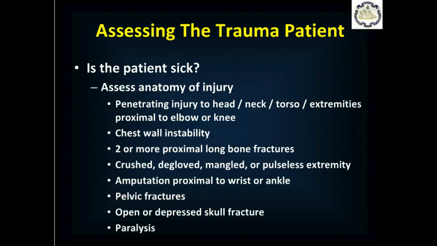If they have an extremity that's been crushed or mangled, or the skin's been pulled off, or there's no pulse to it, that's really bad too. They need to be evacuated not necessarily for the life threat, but for the limb threat. If there's an amputation above the level of the wrist or ankle, they need to be evacuated.